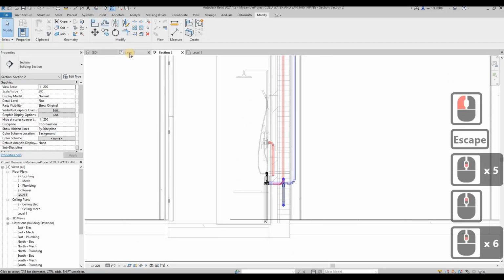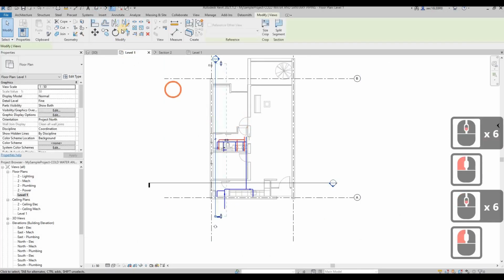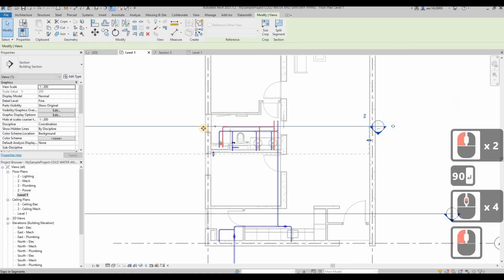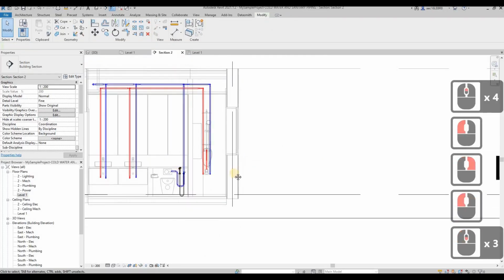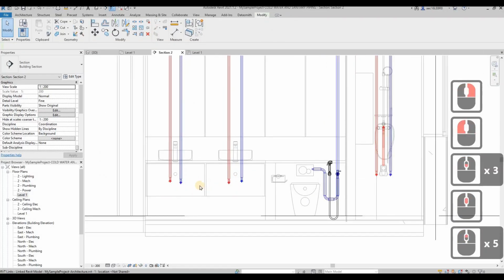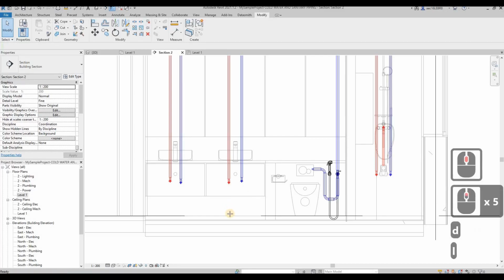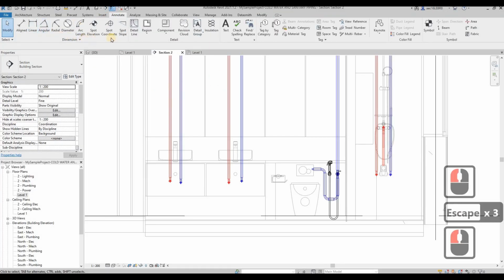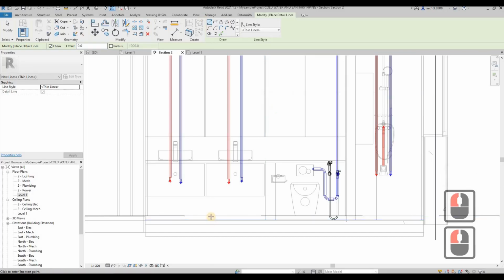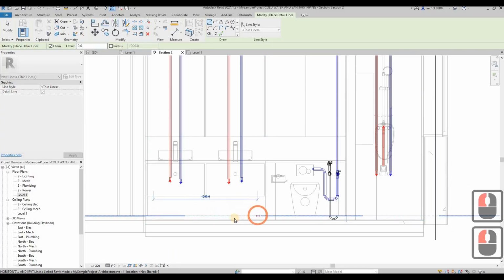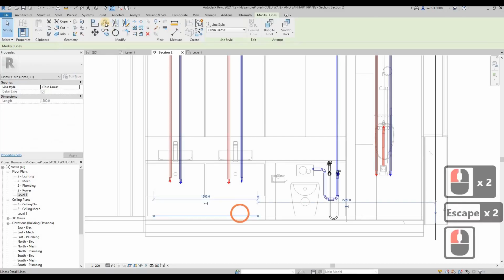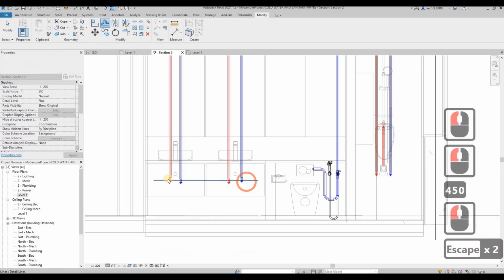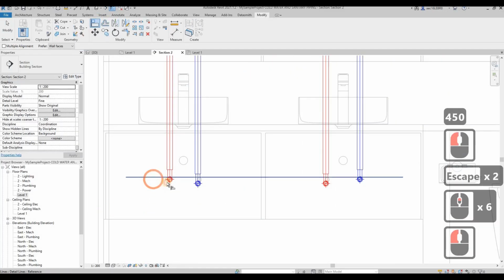Then from level 1 again, you rotate it, go to view, then you need to standardize the height of the piping. First of all, you draw a line here. You can go to this Annotate, then Detail Line, then draw a line here. Then you select this line, use the offset function to offset it to 450 mm. Okay, this will be the height of the piping.